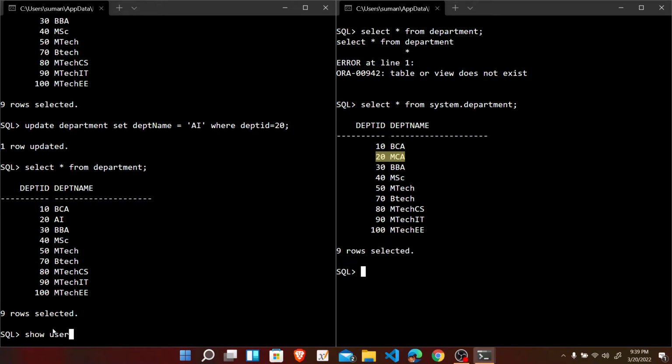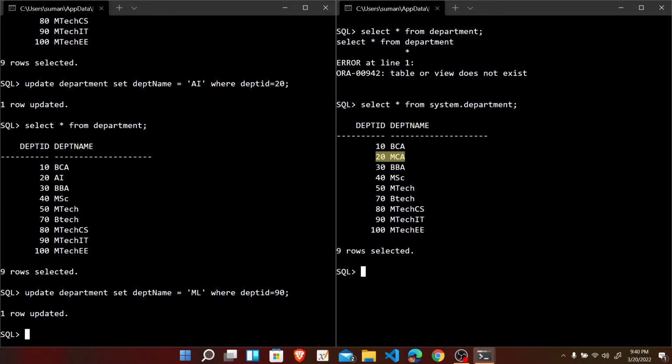And update another record. Suppose update, and here we are giving the name of the department as, suppose, machine learning ML, for the department ID, suppose, 90. Press enter. So one row updated, and create a save point here.